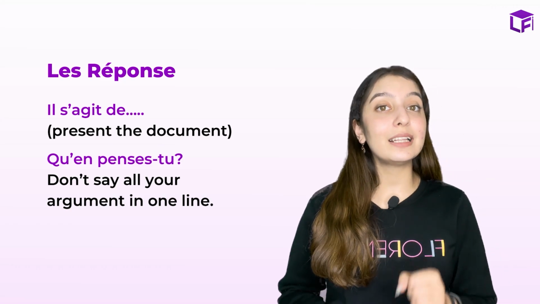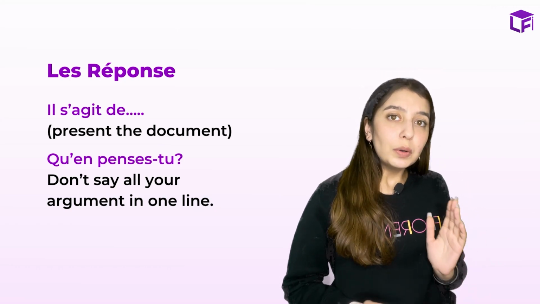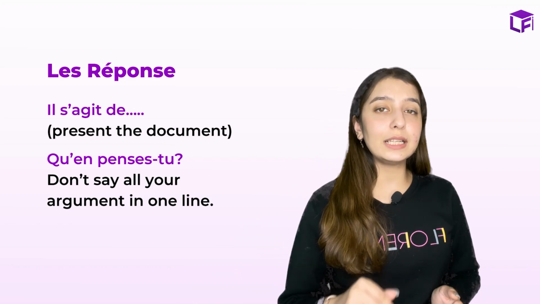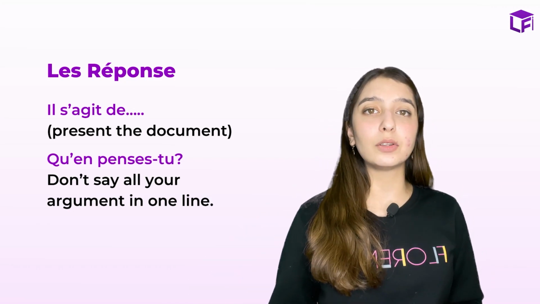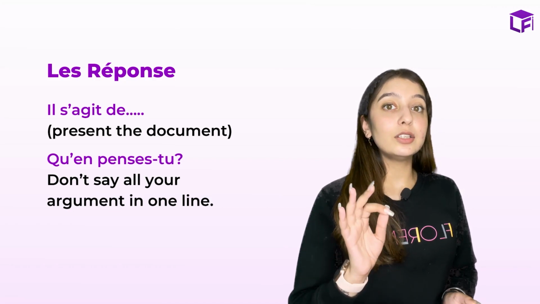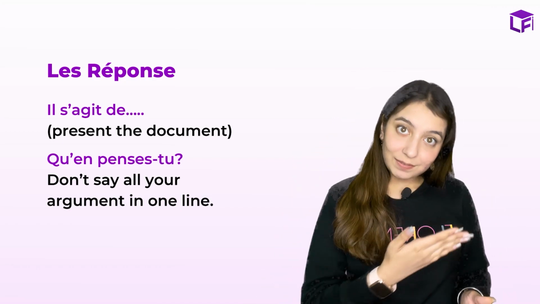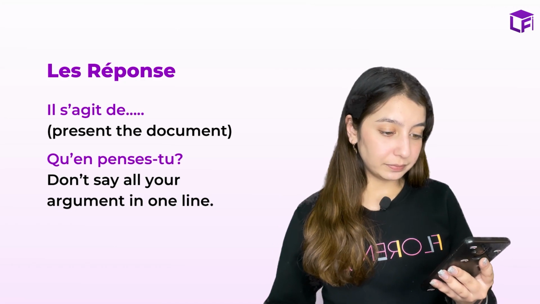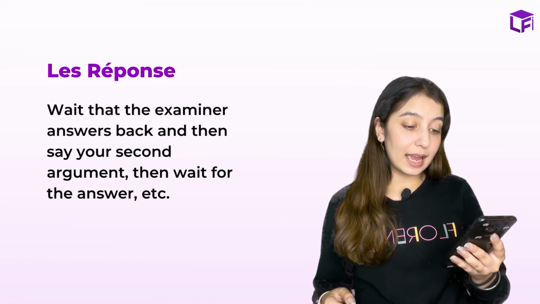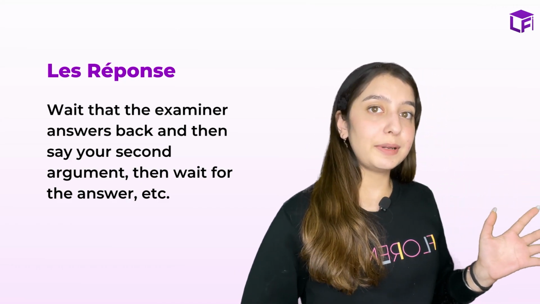Ask for the opinion. What does the examiner or your friend want? Only then you will try to convince him. Most of the time, the situation is going to be this only, that he's going to disagree or she's going to disagree with the opinion. But here you're supposed to convince them. That's why you're supposed to throw the arguments one by one so that you can convince them slowly and steadily. Wait for the examiner to answer back and then say a second argument and then wait for the answer. So that's what the point explains, right?